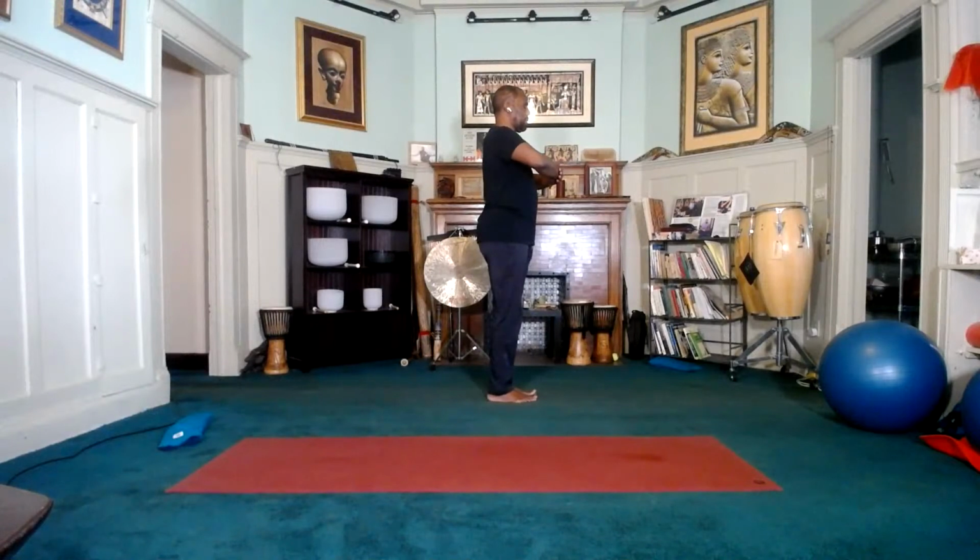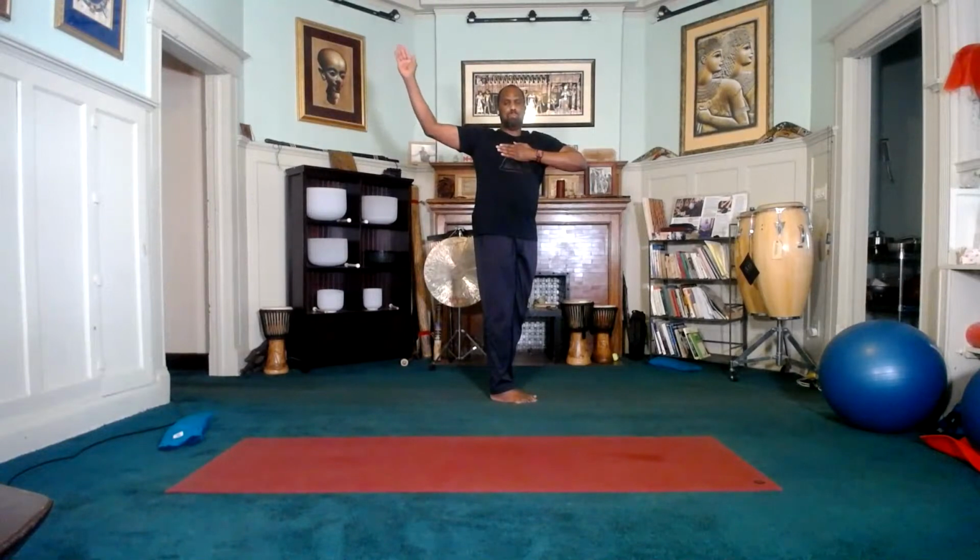Now, again, I want you to breathe in, and I want you to slowly turn to your right. So your lower back turns first as you exhale. Your middle back turns second. Then your upper back turns third. Okay? Now breathe in and exhale your right arm back. Put your left palm to your chest. And then breathe in and exhale and bend your right arm.